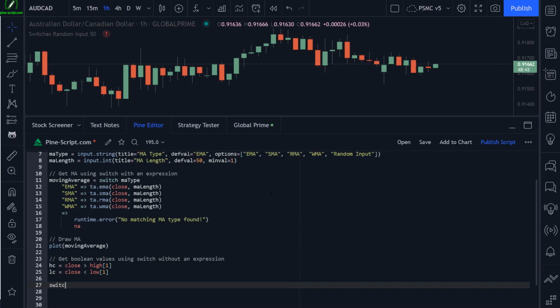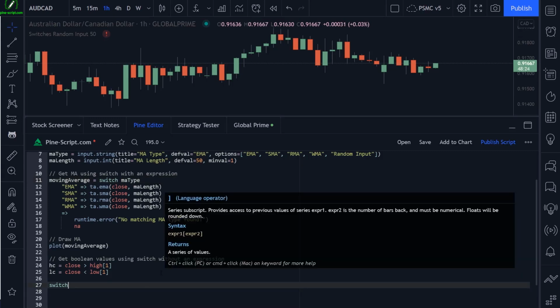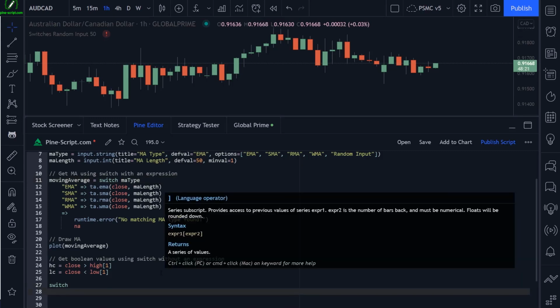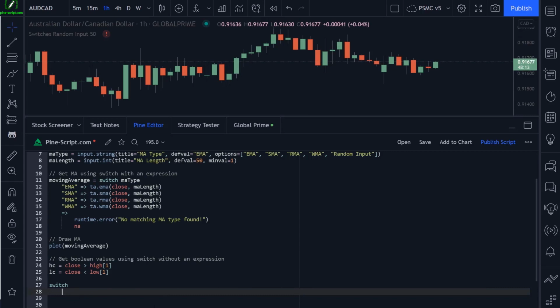And now we can use a switch without an expression. So see here, we use the MA type as our expression. We passed in the MA type value into our switch statement. You can also use switches without an input value. And the way we do that is if I just hit enter here and then tab, I could say, is higher close true? If so, generate an alert, for example. Let's just do that. I'll set our alert message to higher close detected, and the frequency can be once per bar close.